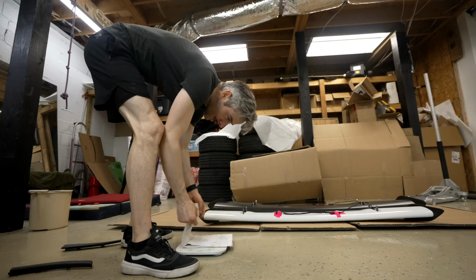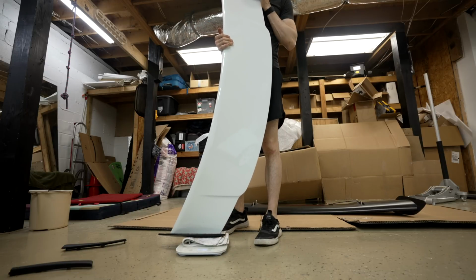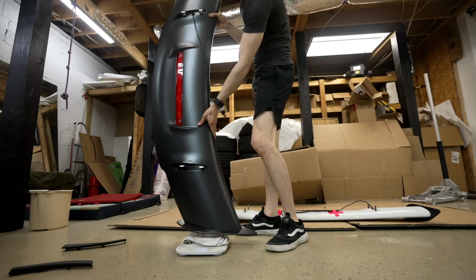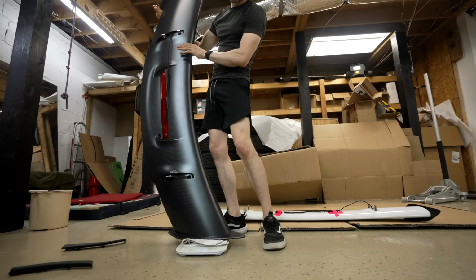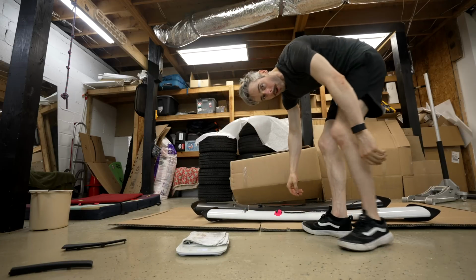I am kind of curious if there's a weight difference, so I'm going to weigh them. This isn't going to be like super precise weighing. So 7 pounds, roughly 7.4 pounds. And then, oh yeah, this feels lighter. Oh wow, that was cool. Like 6.4, 6.3, so like a pound lighter, and it's bigger. And it's stiffer. That's what you all want. You want stiff.